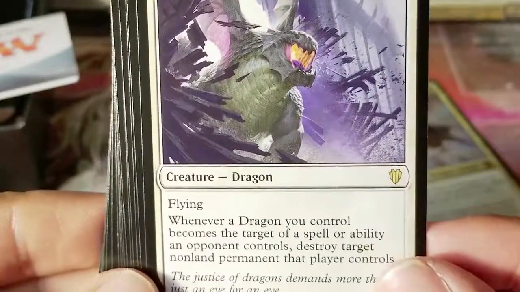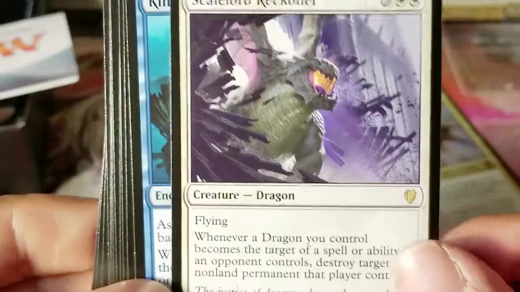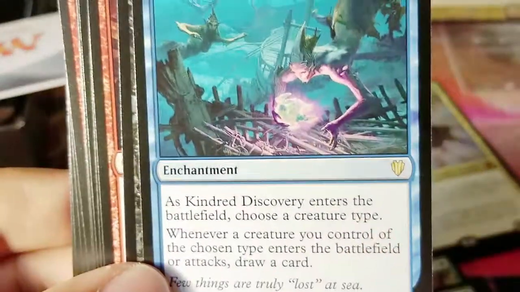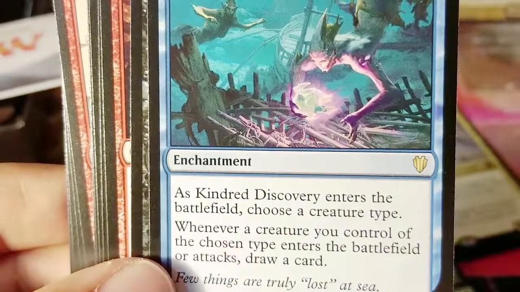Scale Lord Reckoner. Whenever a dragon you control becomes a target of a spell or ability, destroy a target non-land permanent. Wow, that's also pretty damn good for this deck. Kindred Discovery. This is one of the feature cards on the back. I think this is exclusive to it.